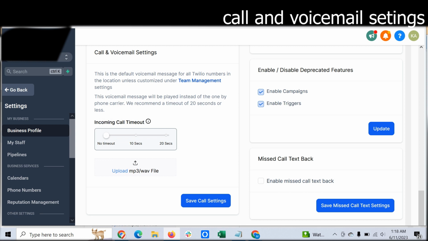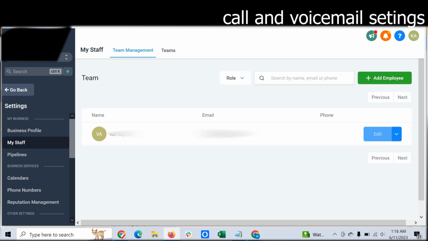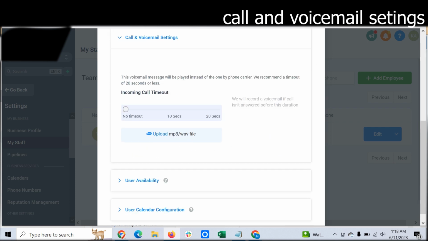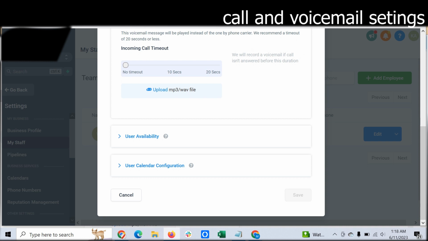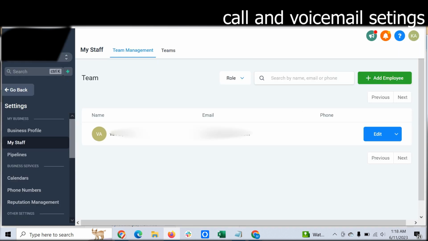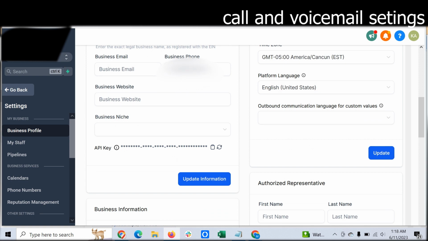Otherwise, when you go to the team management, for each user we can configure call and voicemail settings also. So this is also possible under business profile settings. But let's get back to the important ones.